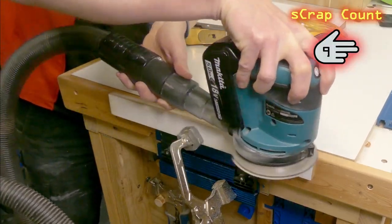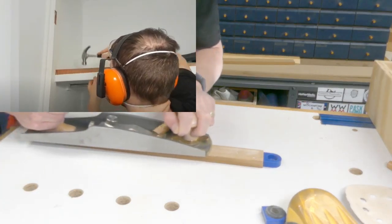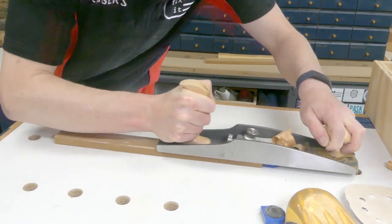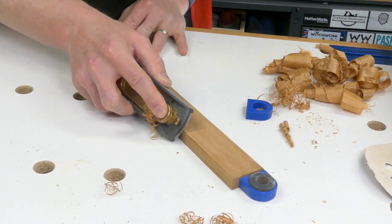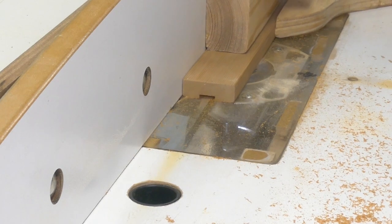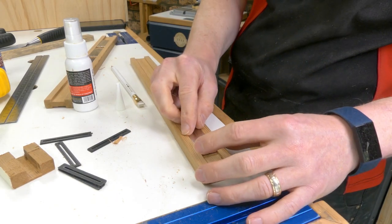Scrap wood number nine: this piece of cedar I pulled out of my wardrobe during a renovation on the sliding doors. I nearly destroyed my blade cutting through some brads I didn't see. It's going to form the magnetic tool holder for my chisels, files, and rasp. Chamfer all the things! I've got some rare earth magnets to hold the tools in place, recessed in slightly deeper than the width of the magnet so the tools only ever touch the wood - they won't hit the metal, because these magnets are strong but very brittle. I'll just CA glue those in place.